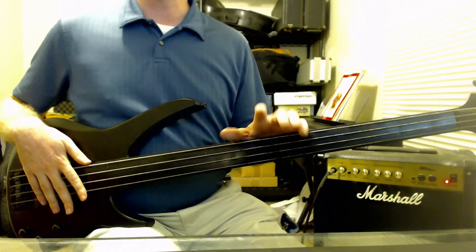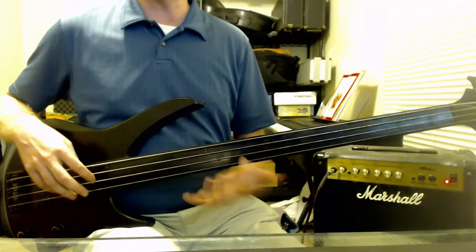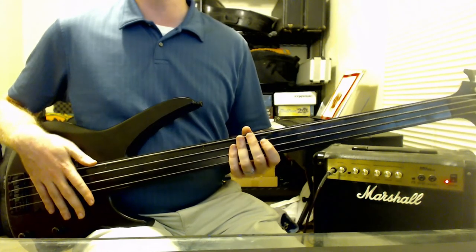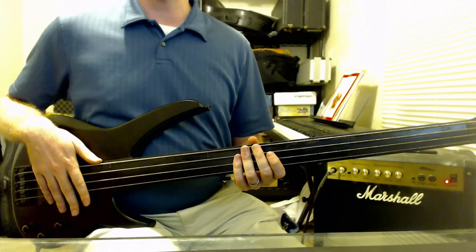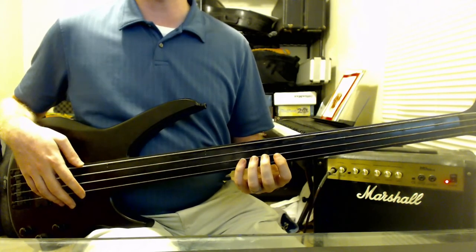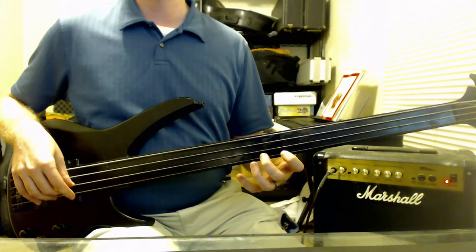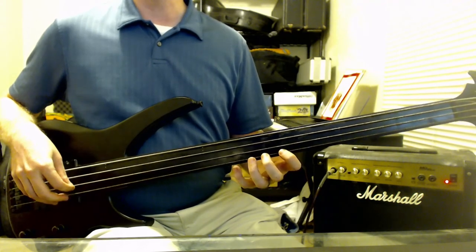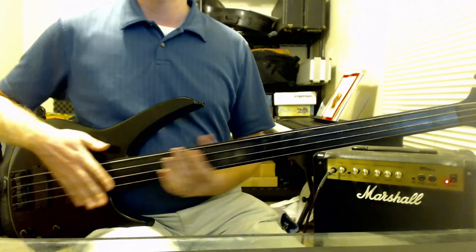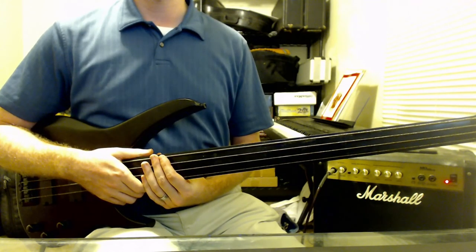Say you were doing Flight of the Bumblebee — it's really easy to get into the habit of holding your breath when playing something really intense because you're focused so hard on getting everything right. Breathe. You need to keep your breathing regular and deep even when playing the bass, because you need to maintain that relaxation in your entire body, and breathing is the fastest way to get there. Even though you're not using your air for playing the bass, it's still important that you keep breathing.